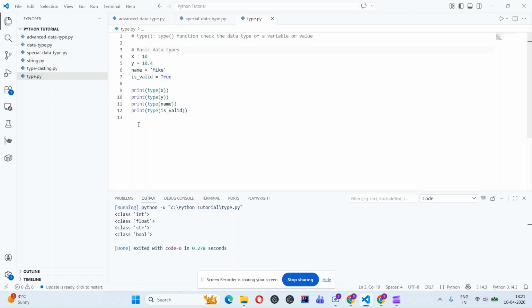Now we will see advanced data types. Now I will create a list and store values inside it. Okay, now I will create tuple.